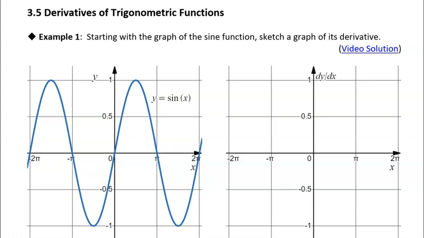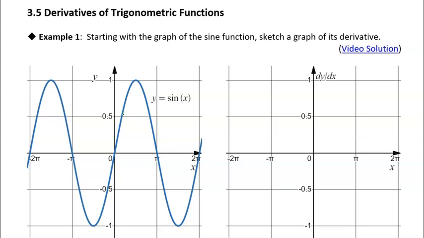And the next major classification of functions that we're going to learn derivatives for are the trigonometric functions, right? Sine, cosine, tangent, and so on. So first thing I want to do is take a look at the derivative of sine of x. Now, I'm not going to do any kind of rigorous proof. What I want to do is just show you conceptually what the derivative of the sine of x is.